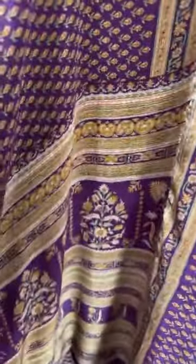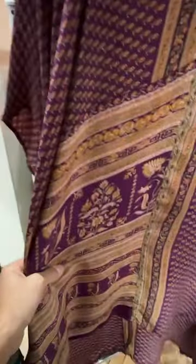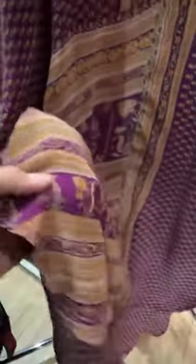Here's another waterfall top. This one is a crepe silk, really soft. You've got this beautiful, let me see, that's close. That's an accurate color. It's actually more peach, but it's looking more yellow to you guys. It's an orange. That's closer right there. That's what it looks like. And then the background is this beautiful magenta color, which is a little darker than what you're seeing.